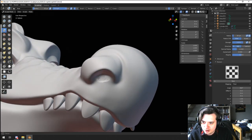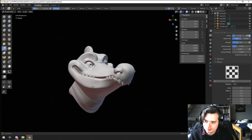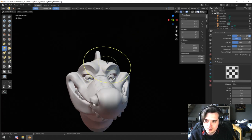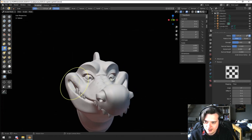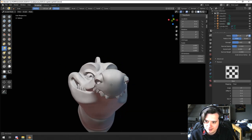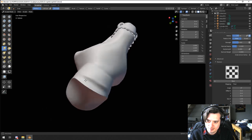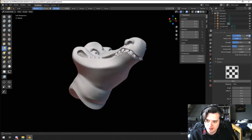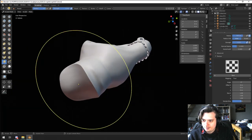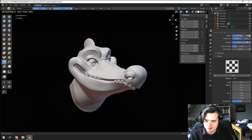I'm just going to push this in a little bit further. So there's definitely... whoops. Let's bring this back to smooth. There's definitely a hole in here. There we go. Turn off my X mirror. Play around with it a little bit. I can even put the neck in a... it just looks kind of weird. There you go. There's a small rotation in there. Looks fun.